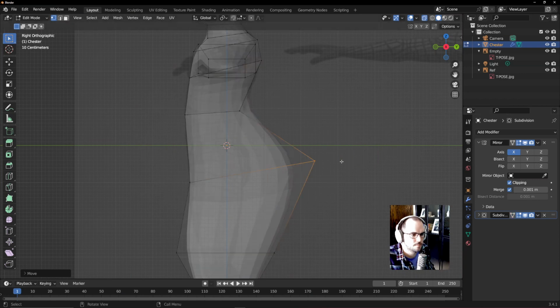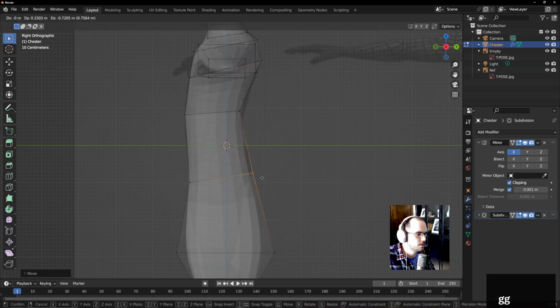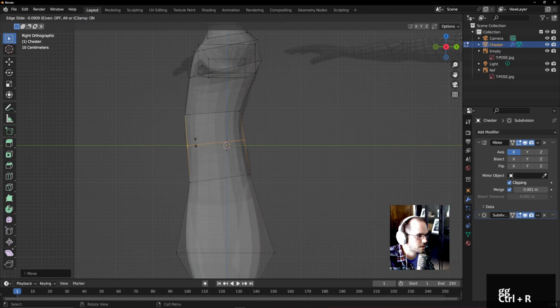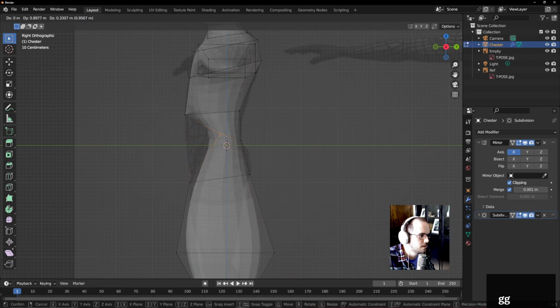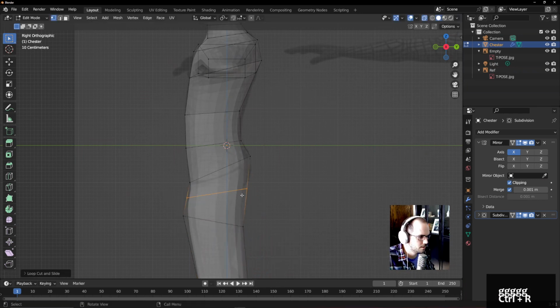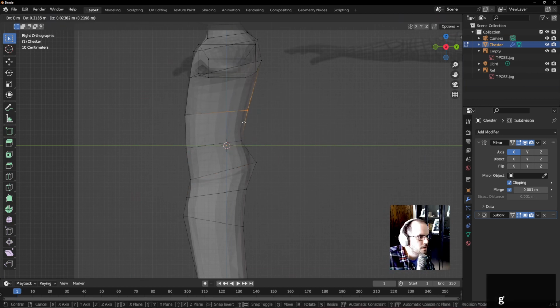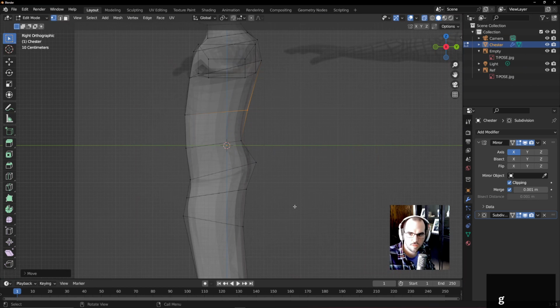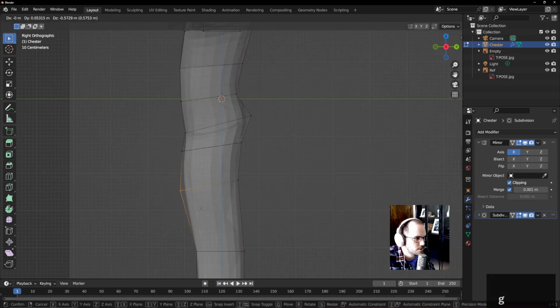So anyway, it's got a big old butt. So here, this is a case where I might add another loop cut just to make his waist a little bit skinnier. So I'm going to G move this in here. And then we can have his butt stick out a little bit like this. And maybe even another one here, so we can really have his fanny sticking out. So hopefully you can see where I'm trying to line up the mesh with my reference image in the background. It's a little bit tricky.